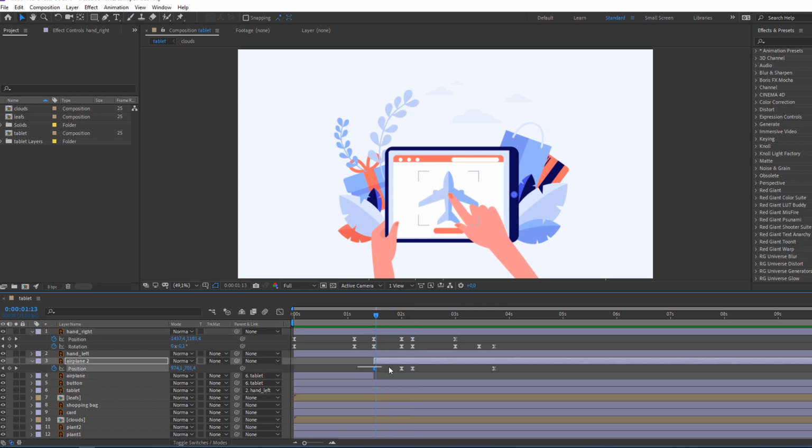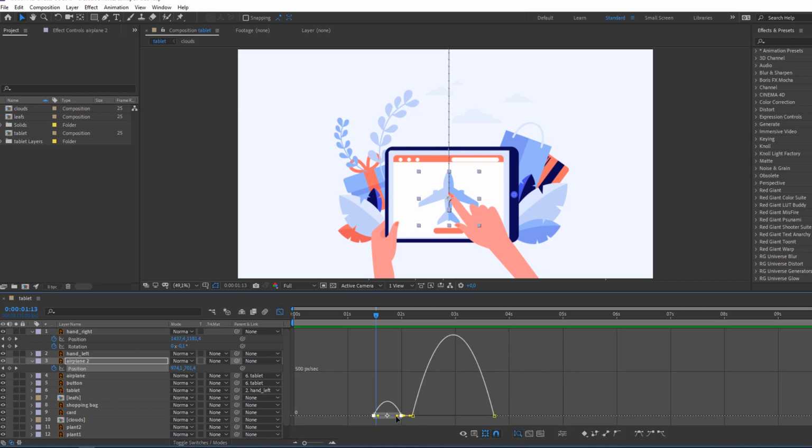And select this airplane's 2 keyframes. Go to graph editor. Make smooth graph. Okay, nice.